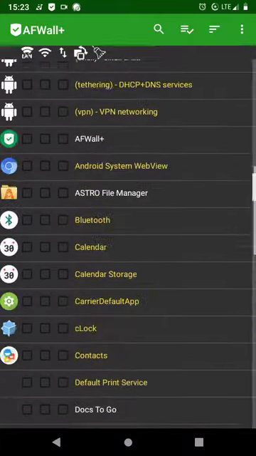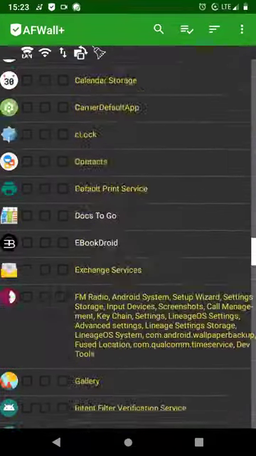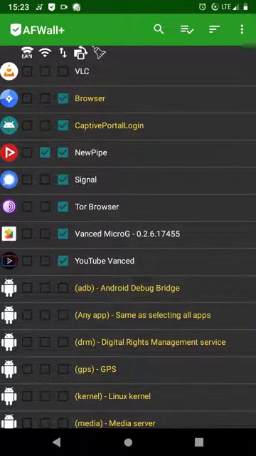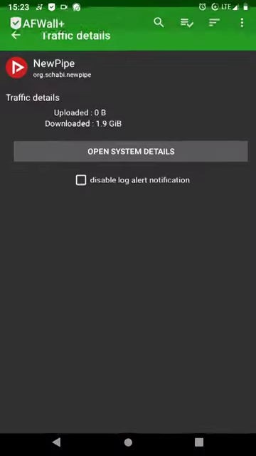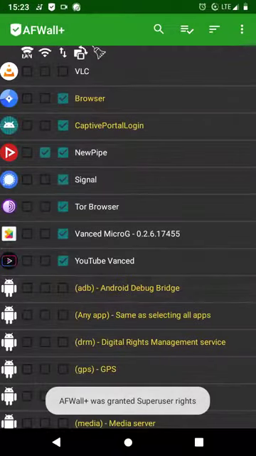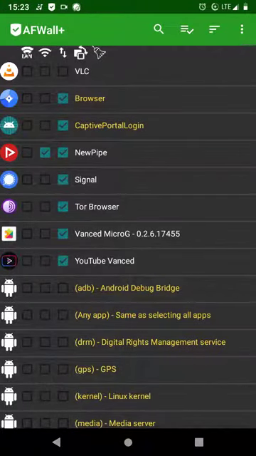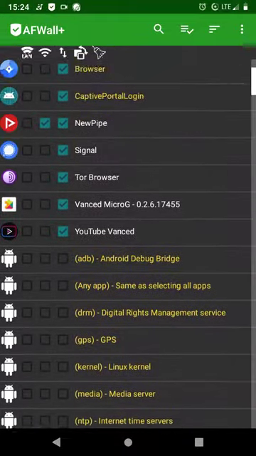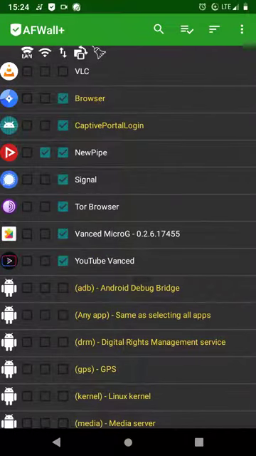What this does is, these are all the apps that I have on the phone, and the ones I have checked here, I can allow Wi-Fi to be used with these apps, or I can allow data to be used. I mostly just have them set up so data can be used. And these are the only apps that I'm aware of. I think there's some Lineage apps that have access, even though they don't show that they do. But these are the only apps that I installed on the phone that have access to my data.